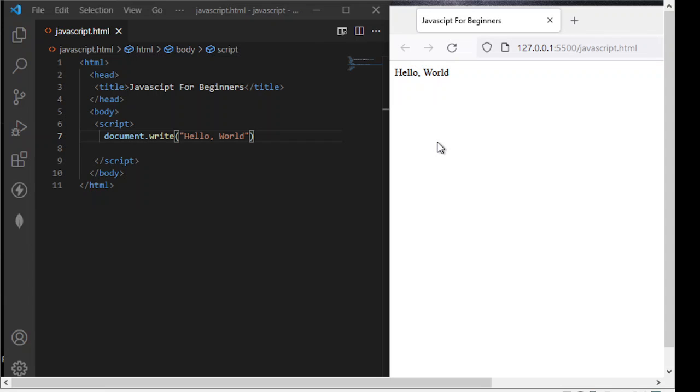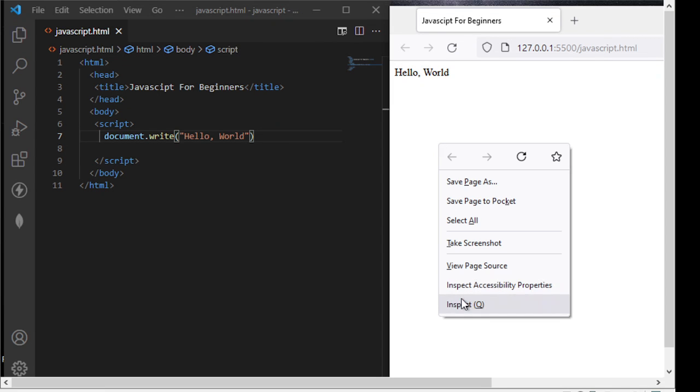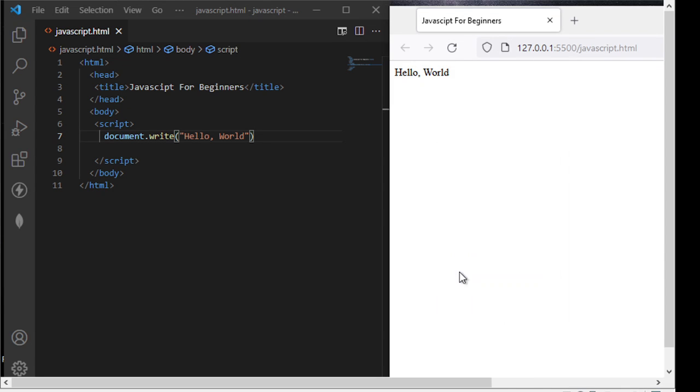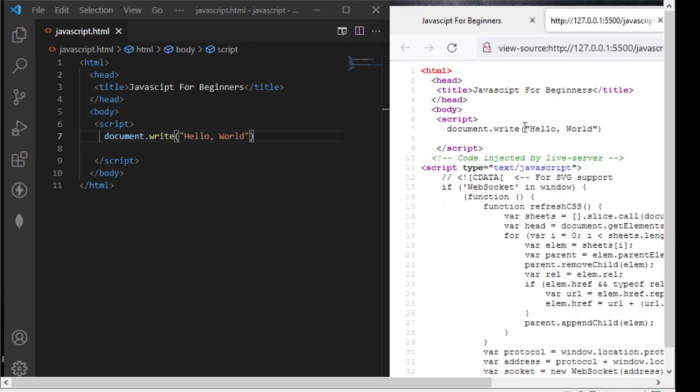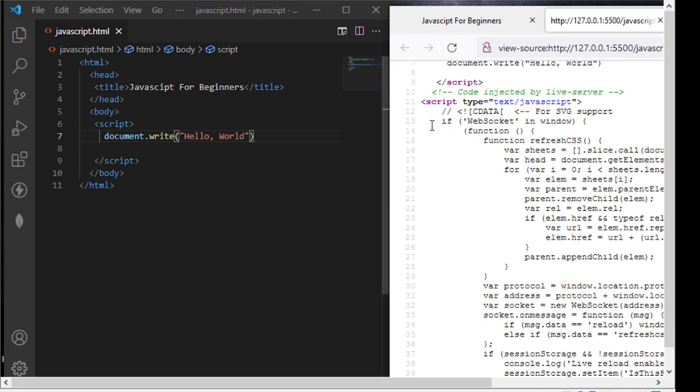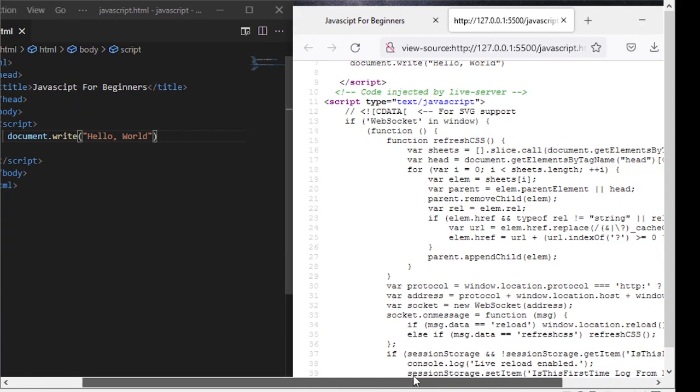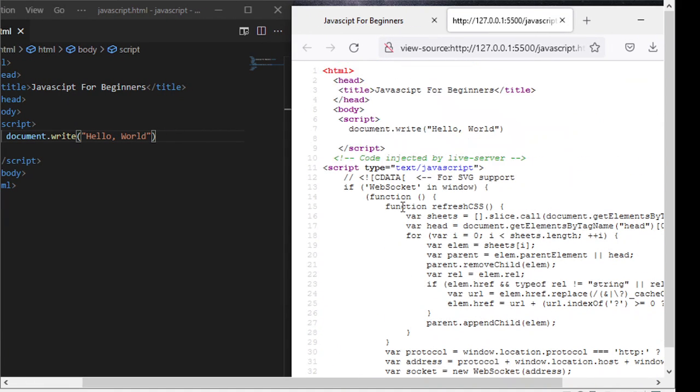If you examine it using inspect or even view page source, this is the basic preview as you scan it within the HTML page. This is the part where our HTML document is positioned. That's the good thing with JavaScript.